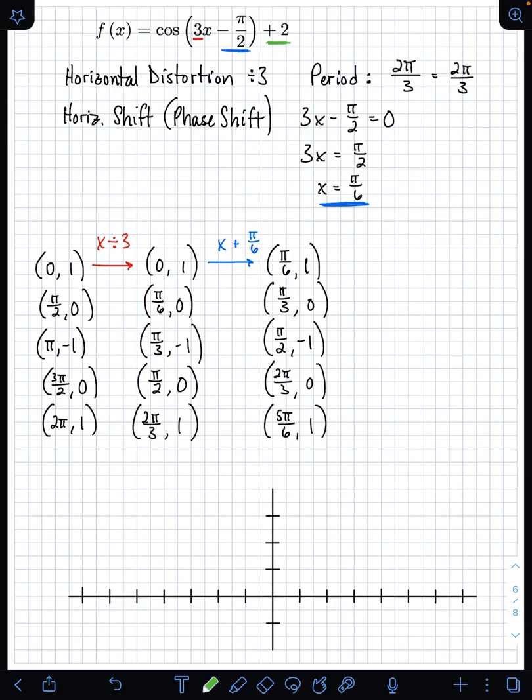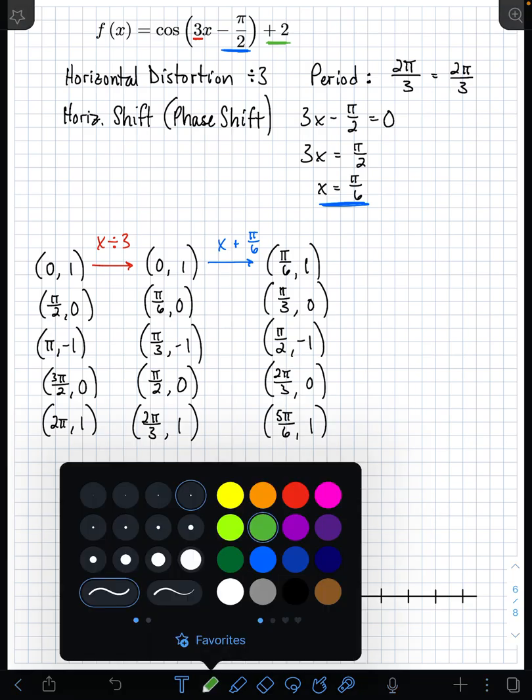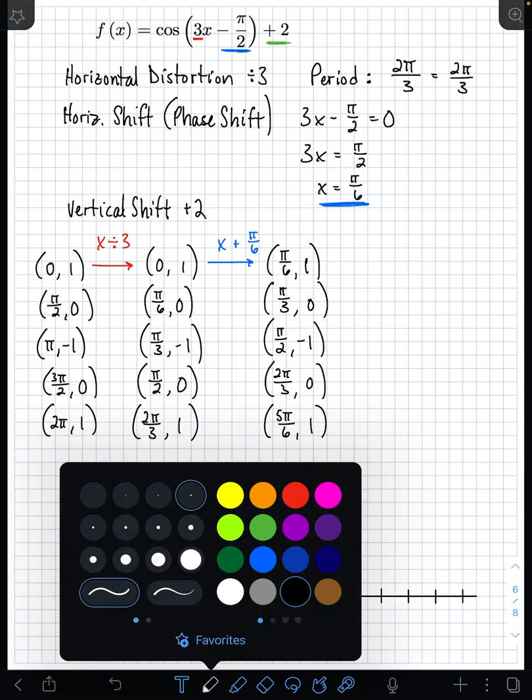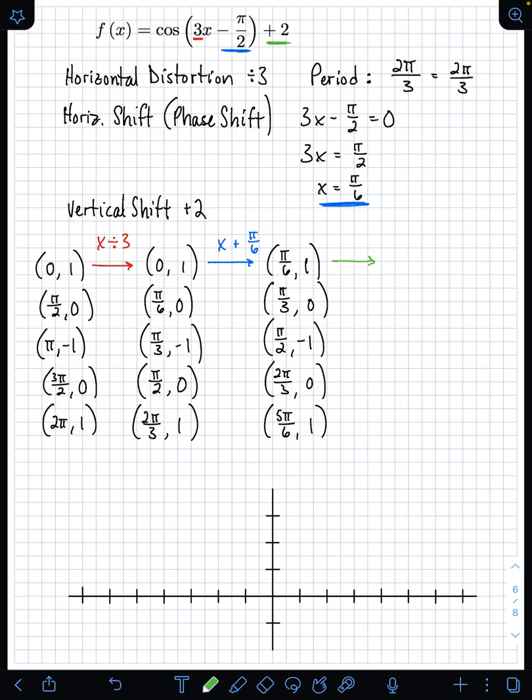Lastly is that plus 2, which, as we've already seen, is a vertical shift. That's going to affect the midline. So we can, again, add 2 to each y value, and thank God we're done messing with those x values now. The y values are easy to work with because they're all zeros and positive or negative ones. But again, if we do this in terms of thinking of the midline and above it or below it, we start out 1 above the midline because there's no change to the amplitude here. So we start out 1 above the midline.